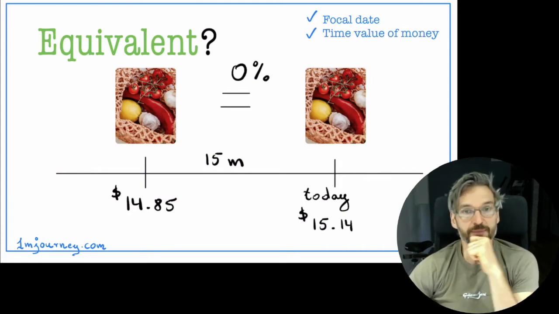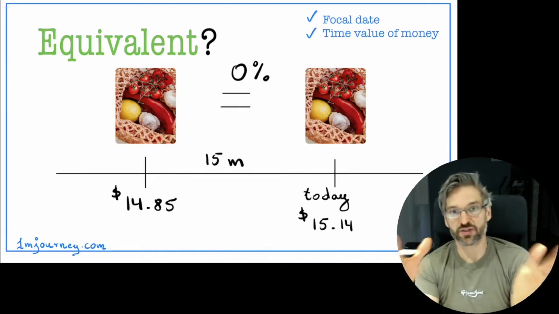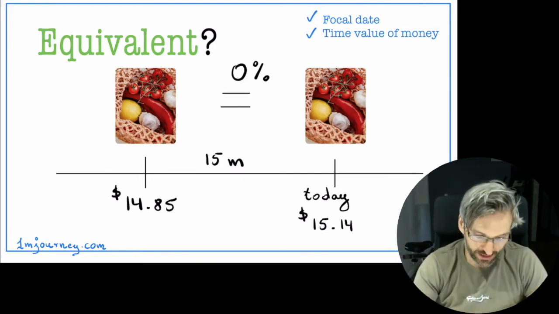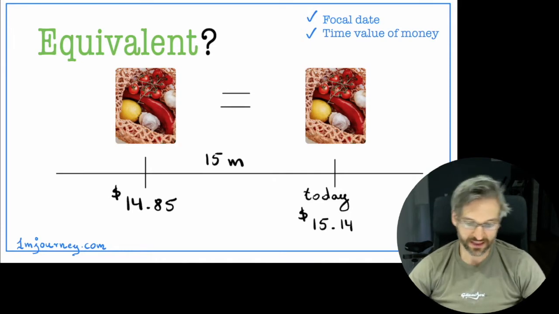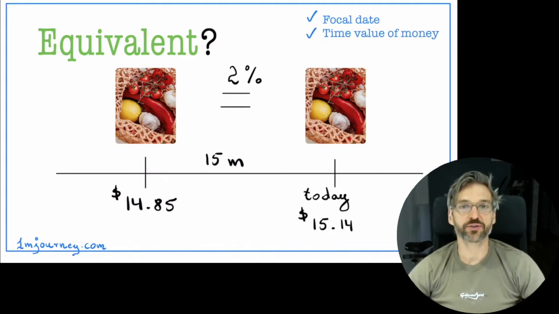Now, what we want to know is, okay, interest is not really 0%. I mean, the change of money is not really 0%. So what could it possibly be? And this is how I want to illustrate this whole concept of equivalence. Are these two money amounts equivalent? What if instead I would come to you and I would say, all right, so for whatever reason, the time value of money is worth 2%.